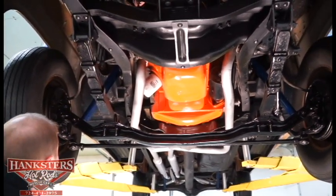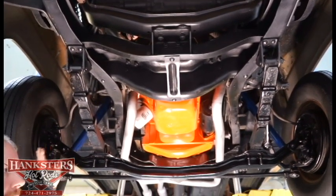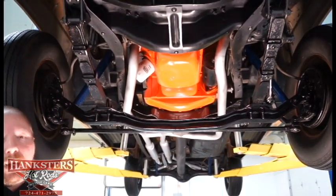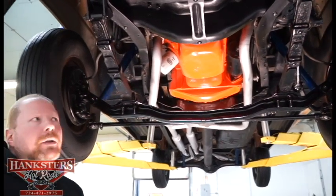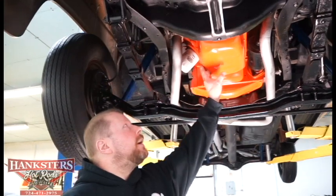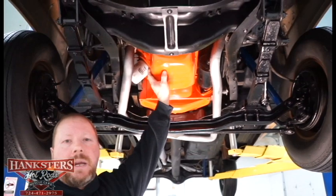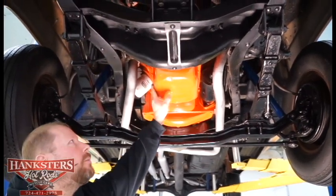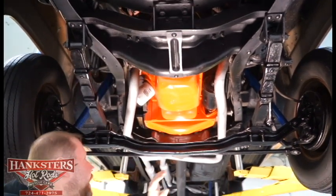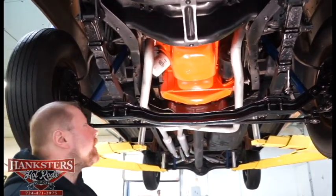Drum brakes are what they are. Your spindles look to be in really good condition for the age of the truck. The truck is older but doesn't really have that many miles. Right in the center here is the 318 wide block motor, with the stock cast exhaust manifolds hooked up to that New Process 420 four-speed transmission.